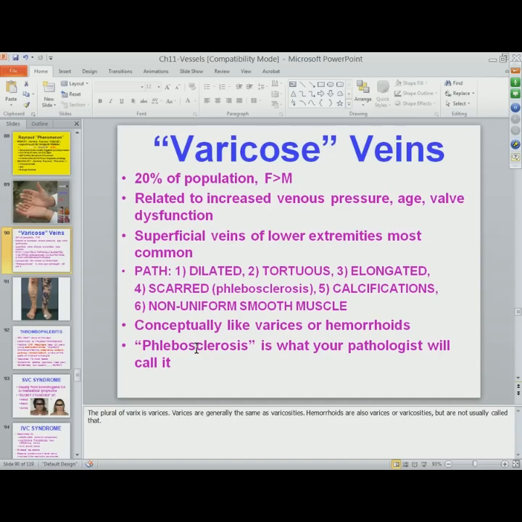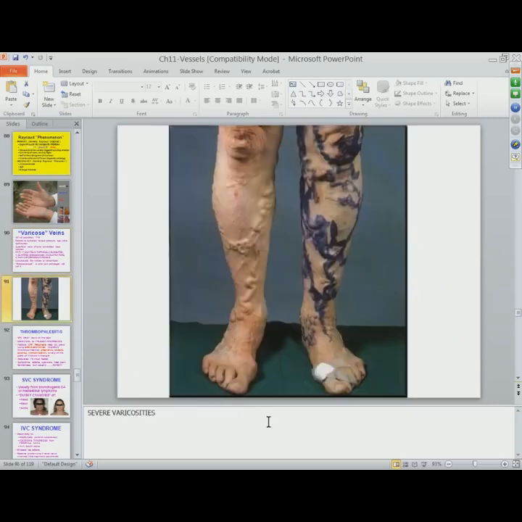varicose veins as specimens, so we would just throw them in the bucket, have some slides made, look at them, and 2 seconds later, whether we looked at it or not, just call it phlebosclerosis. Here's some spectacular examples. Dilated, superficial, tortuous veins with increased pressure, probably some sclerosis of the wall. I don't know why this is terribly blue, if there was some diagnostic technique used here or whether there was some hemorrhage. I would try to ignore that part because I can't see how it would only be affecting one leg and not the other. I think there's some trick going on over here.